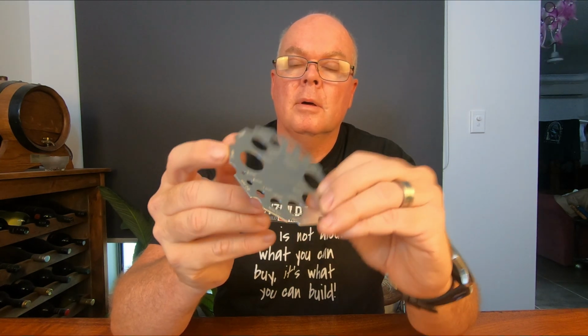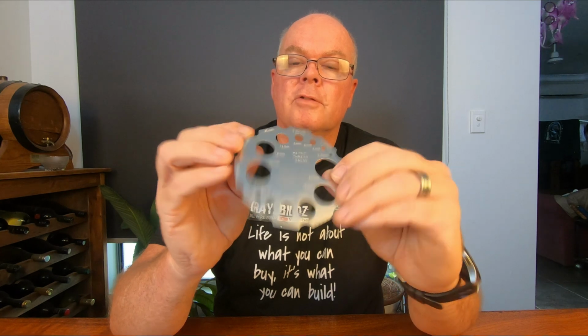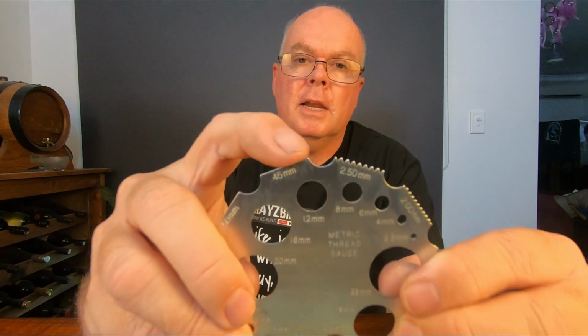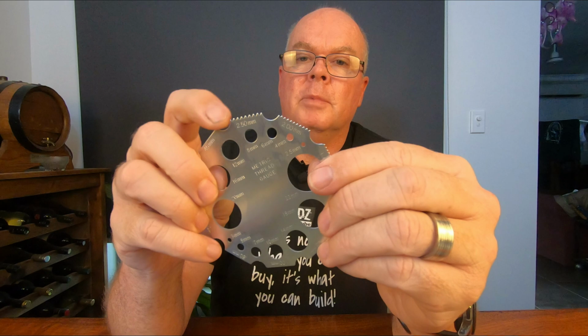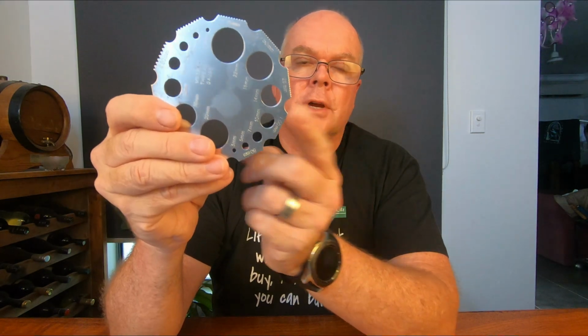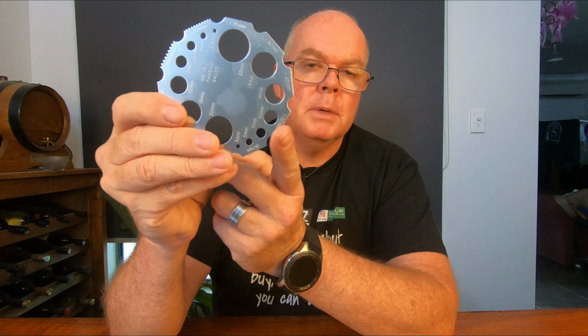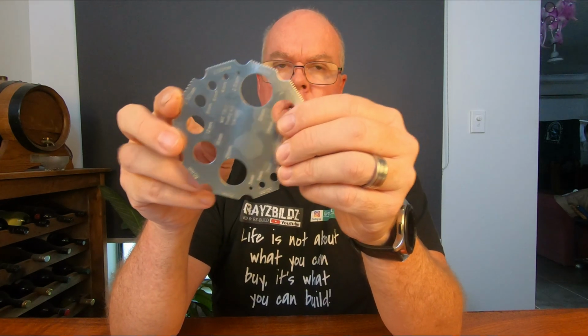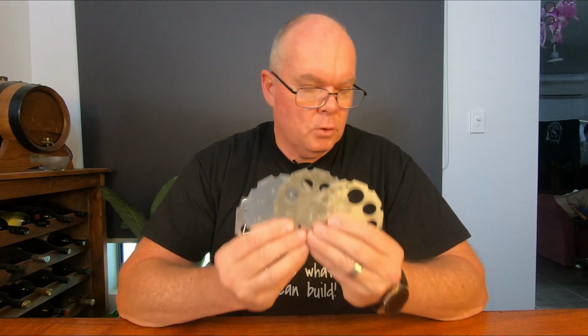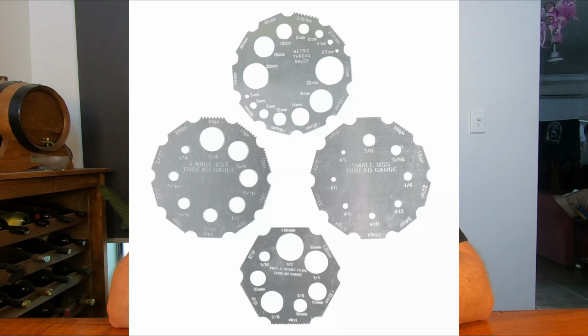and then around the outside we have from 0.45 mil pitch, which is very fine again, right up to 2.5 mil. Metric thread pitch comes in millimeters, so that's why this is a different rating to the others. TPI makes a lot of sense, but we don't work in inches in Australia, we work in metric. So anyway, little 4-gauge set by Toledo Tools, an Australian brand, more than likely made in China.